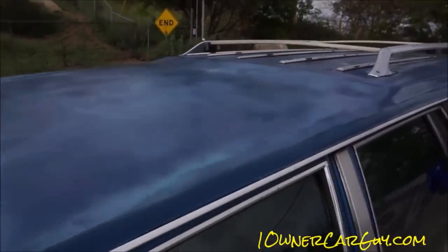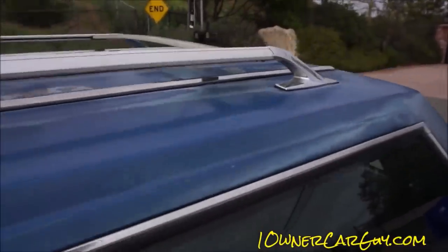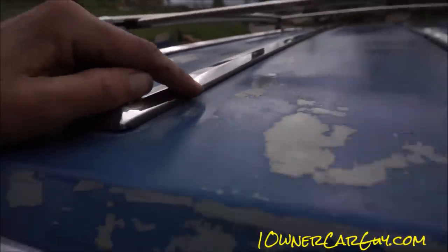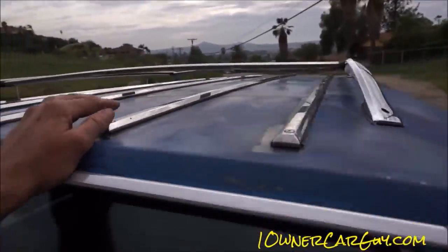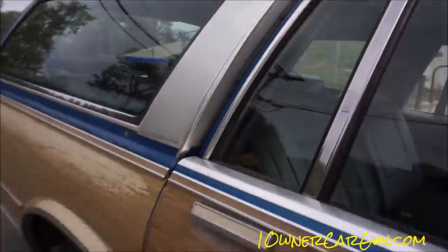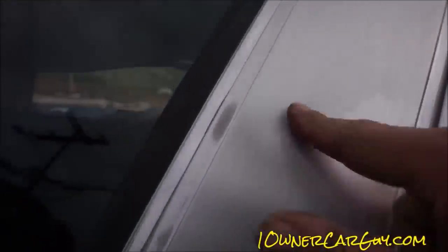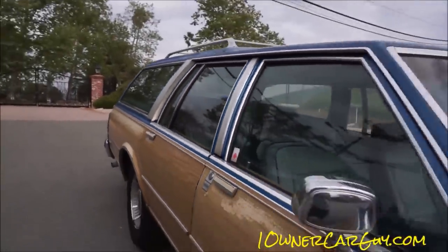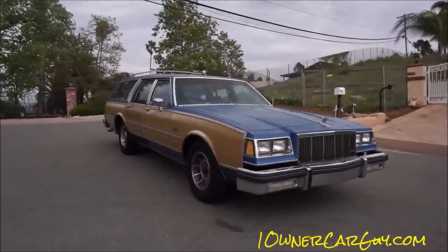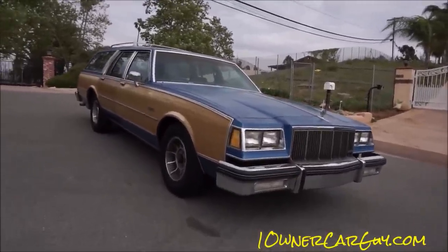Top is faded — same deal going on. These trim pieces are all here, not rusted underneath them or peeling up anywhere — there's a little thing in one but they're all in great shape. I love these — I guess you call them a sail panel. A little thing right there, maybe. That's your exterior review. I'm going to hook it up to the house — we're going to do a test drive. Around the wheel well arch, the trim is in great shape. There's a ding there but I love the rock down the bottom.